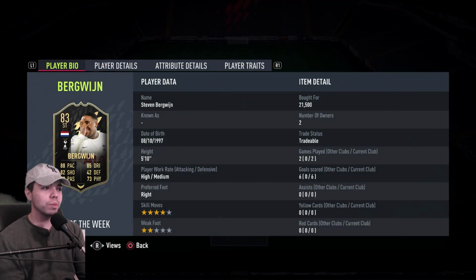If he gets another inform, or if you use that 85 special, what is it, like an Adidas up card? I don't even know what that means. That card would be good. It has 97 pace or something ridiculous. This card just felt like a good gold card, but not worth 21K.